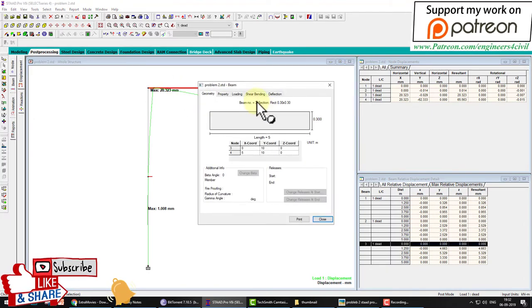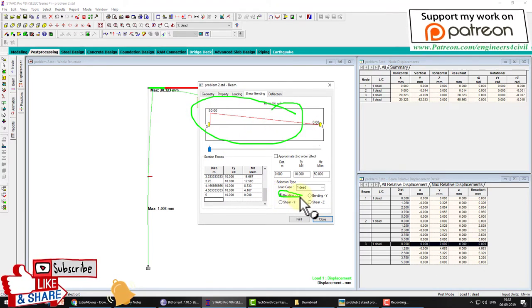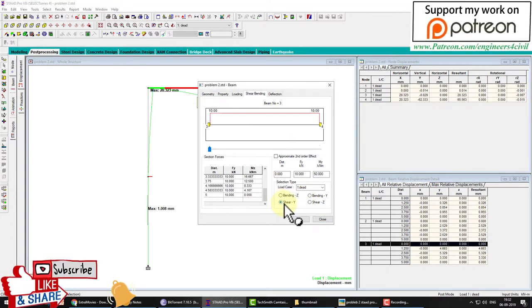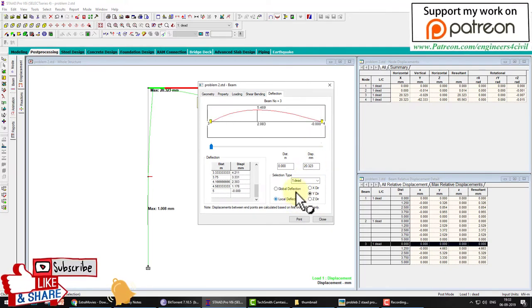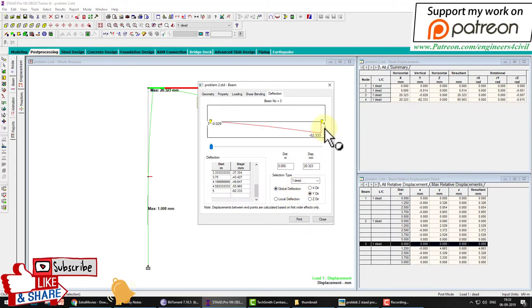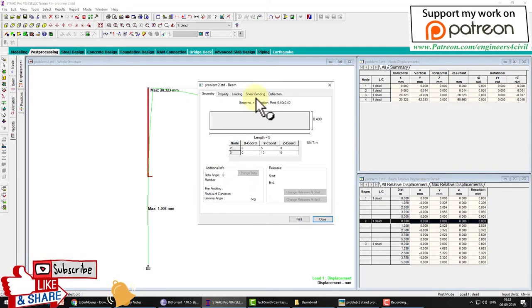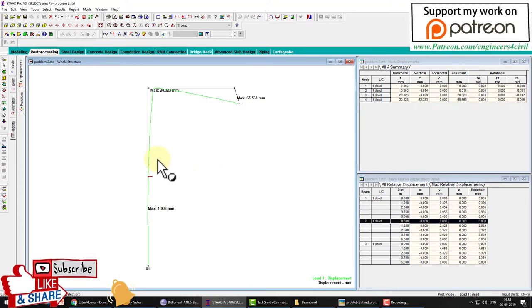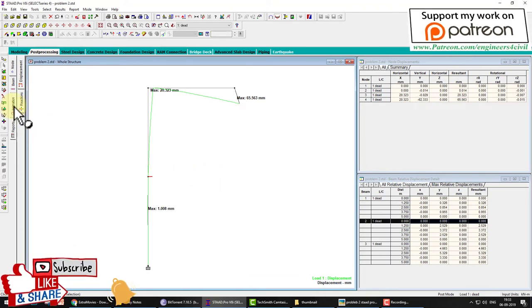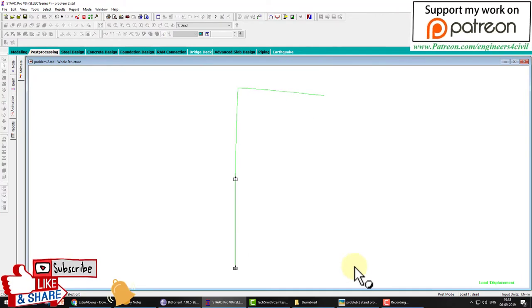If we double click on the beam, you can go to the shear bending and check, this is the bending moment diagram. If you want the shear force diagram, click shear Y. This is shear Y and this is the shear force diagram. If you want to check deflection, go to the deflection and click here Y. Okay, local deflection is this and global deflection is this. In a single member, this is the deflection. If you want to check this beam, you can also check the bending, deflection and shear force. Okay, one more thing you can see, if you want to animate the deflection, click on animate and section deflection, and okay, this is the deflection.